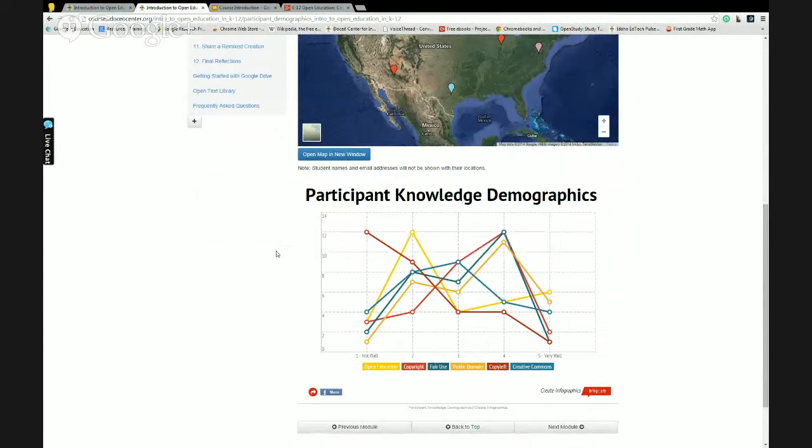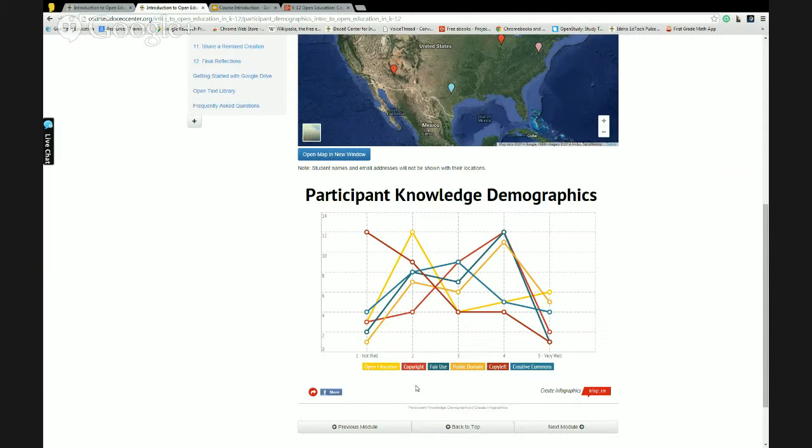And you'll see, for instance, open education, the majority of people rated themselves fairly low, a 2 or lower on open education, but we still have quite a few that rate themselves very high. And why is that? Why would someone rating themselves high sign up for the course? Well, I think that speaks to the beauty of open education is that you don't just have a single instructor working with the students, but open education, by teaching in an open space, allows us to bring educators in from all over who have a variety of experiences and allows us to bring in new experts and to interact with our class.